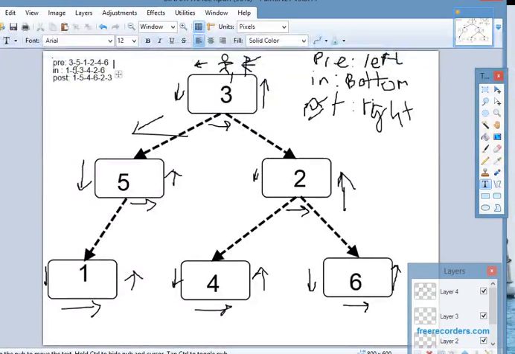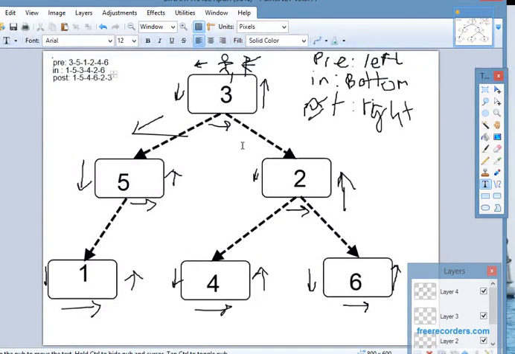Unfortunately, I do not have the answers available here, but flipping through my sheets here, I can see that the answers for the pre-order are 3, 5, 1, 2, 4, and 6, which is what we have. And the in-order traversal is 1, 5, 3, 4, 2, 6, which is what we have.